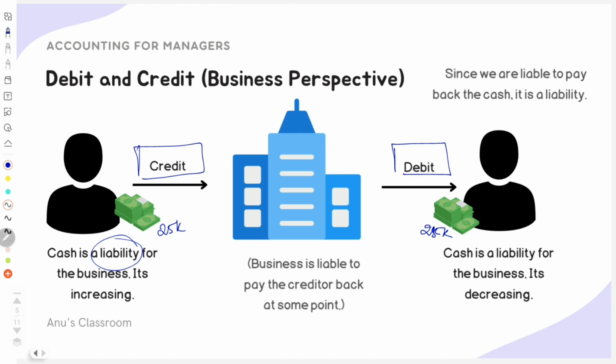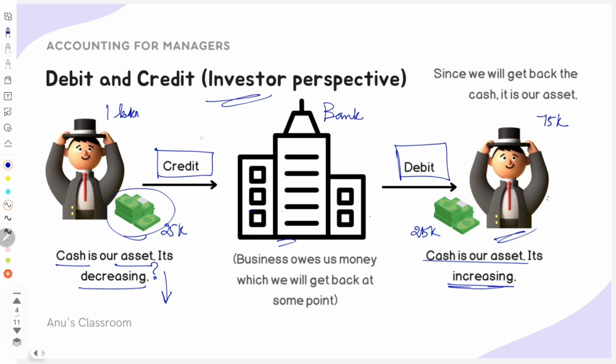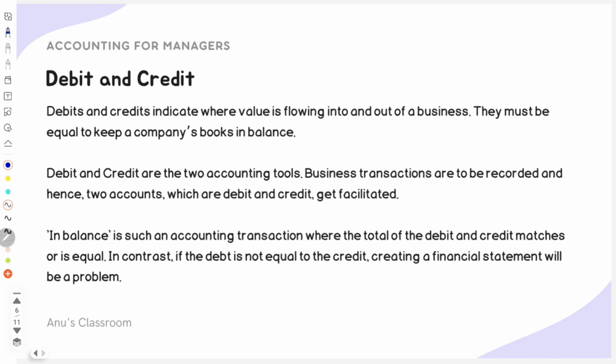But whether it is recorded as a liability or an asset, that is what is changing here. So what is credited and what is debited? If you see here, this is credit. Even in the previous slide, from the investor's perspective, this was credit and this was debit. So that did not change, just the viewpoint from which we look at that account, whether it is an asset or a liability, changed. I hope you understood this, because understanding this is important.